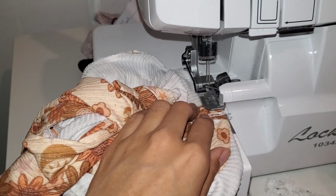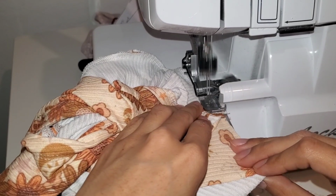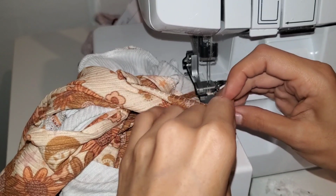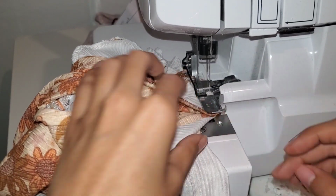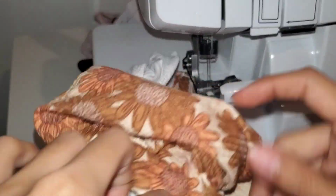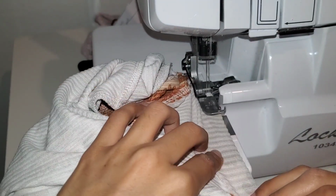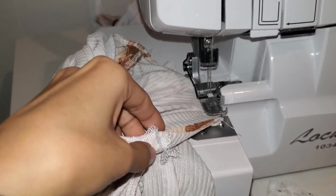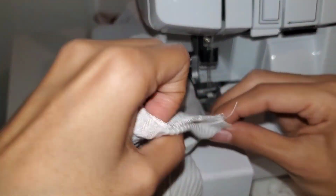You can even lift your presser foot and kind of make sure everything is going. And make sure you're going to catch this side of the hood too. And then just finish off the rest. Again, it should just fit right in. I like to clip this tail. I know you could use your knife, but I don't like turning on my knife.